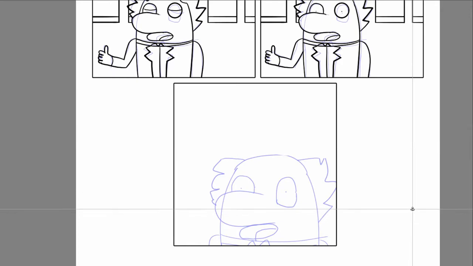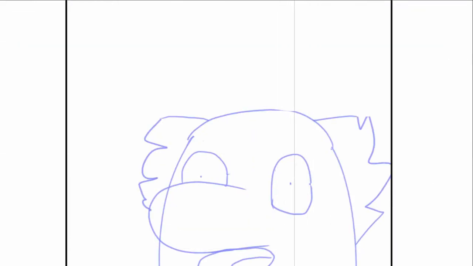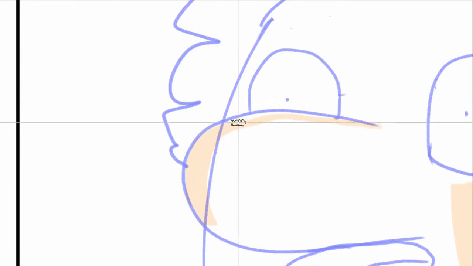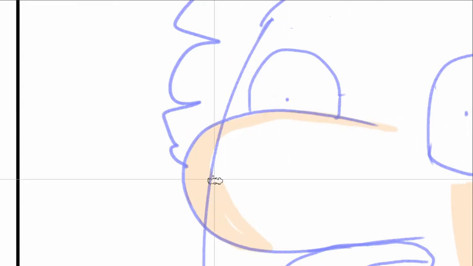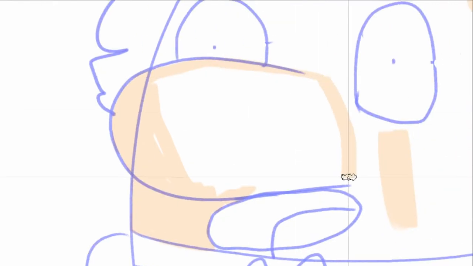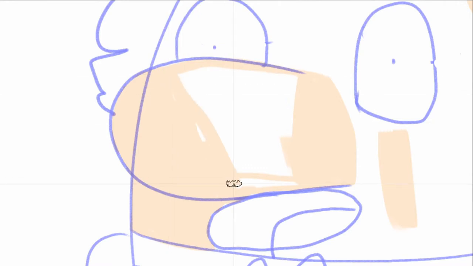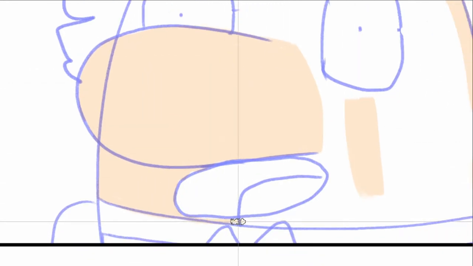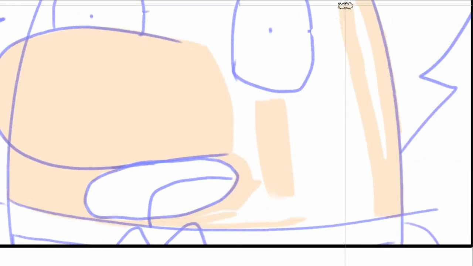Anyway, with the line work done, I was trying to figure out which paintbrush to use. This is the other thing that I do differently. Usually I just use a standard hard brush, but I wanted to use a soft brush and give it a painting look. Now, here's the thing. I can't paint, as you will see by the end of this. It looks very childishly done, but I don't know. Maybe that'll work. Maybe that sort of helps with the charm. We'll see. You'll see. And if I'm wrong, you can yell at me in the comments. It's okay.